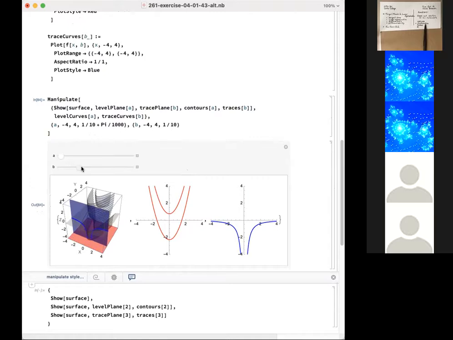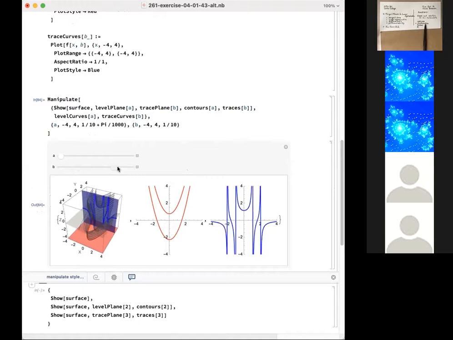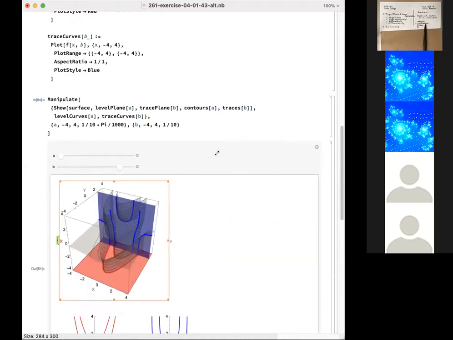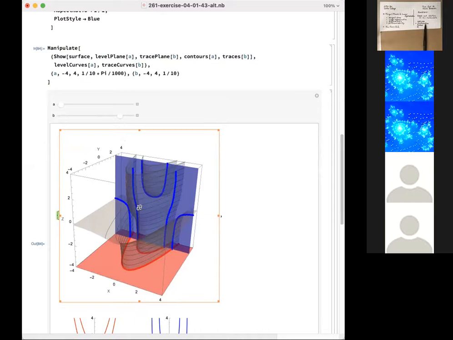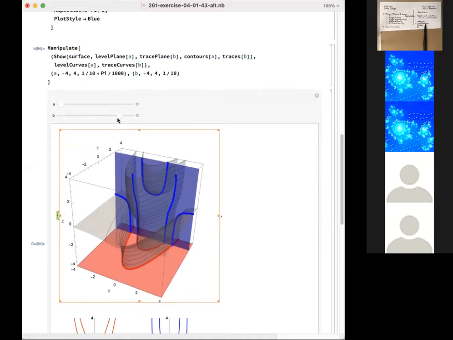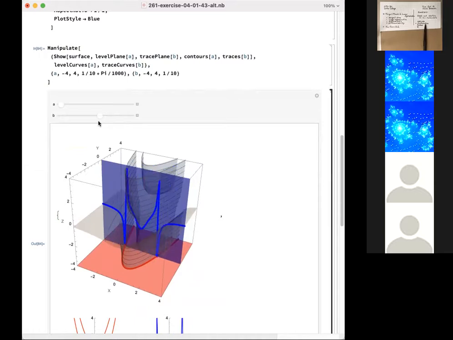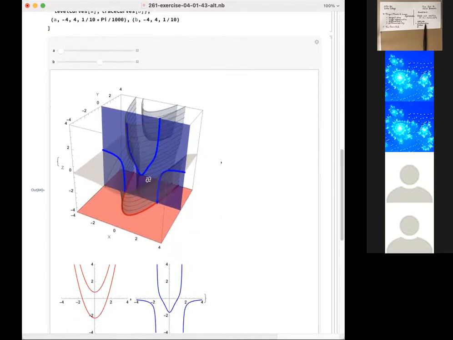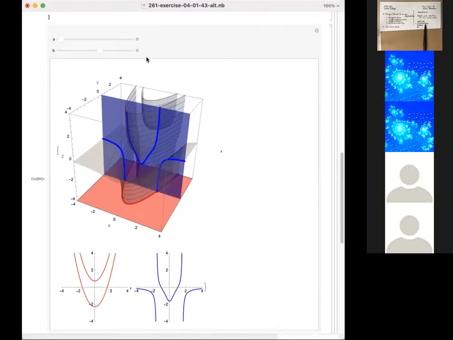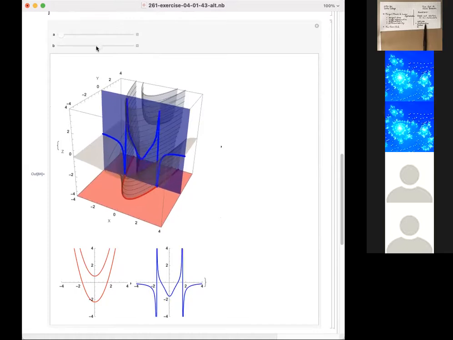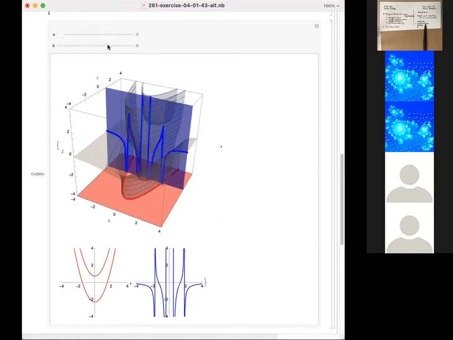Now again, this is computation inside a video being delivered over the internet, so it's not going to be smooth. But what you can see here is every time I move the trace plane, I get the different traces over here in blue. I can make these pictures resized. I could blow this up right here, but you see the traces on the surface right here. And you see that I can move that trace plane forward and backward. That's an interesting moment. See, that's coming down to a cusp right there. And then shortly after that, it's going to move on and become an asymptote.